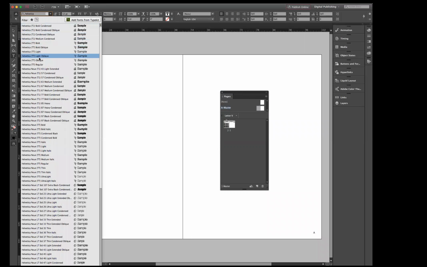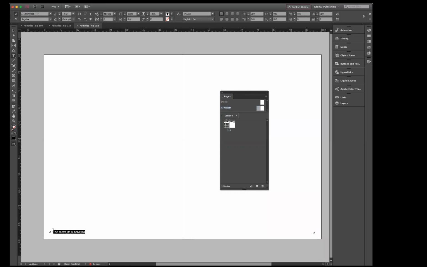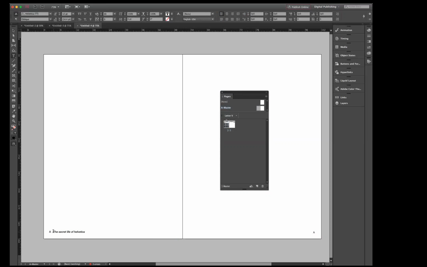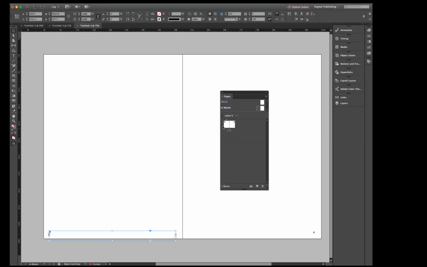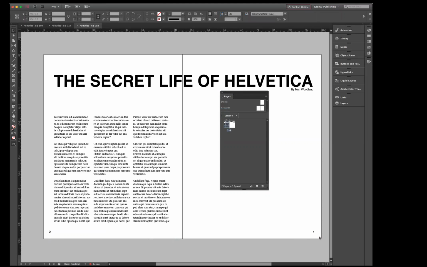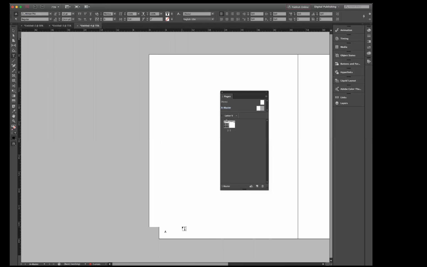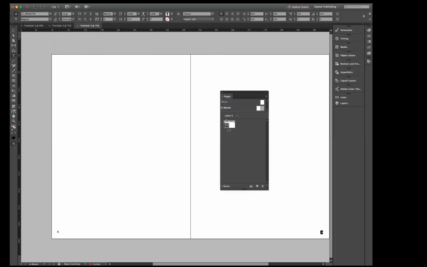If you want, but to meet the requirement, you just need a page number. So then when you go to page 2, it's there at the bottom. Now I need to do the same thing to the right-hand side. In this case, I'll just do the page number. So you've got page number 2 and page number 3. Now I didn't format the other side, so I'll have to do that so it matches the same font and font size.